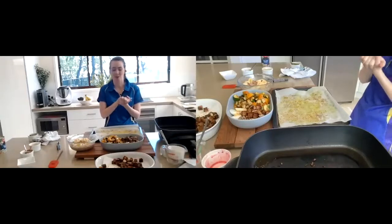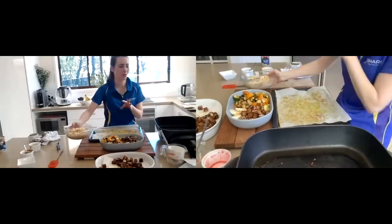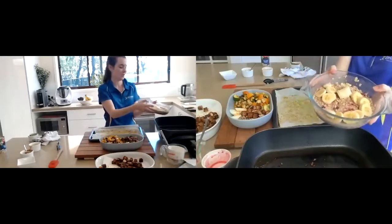Yeah, so having meals which are going to fill you up and keep you satisfied is really what it's all about. And these ones are really affordable, really quick, don't require a lot of prep, and very easy to do.